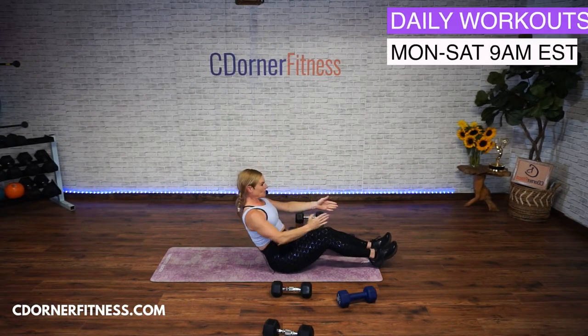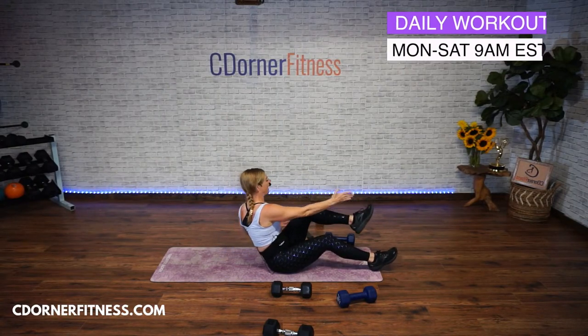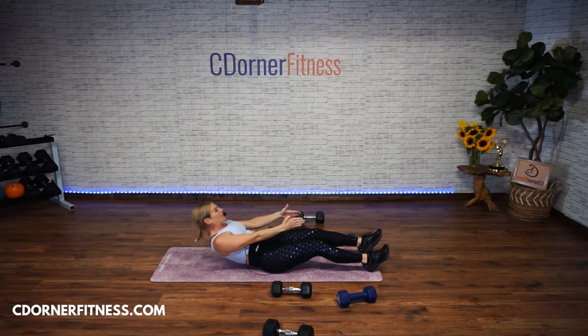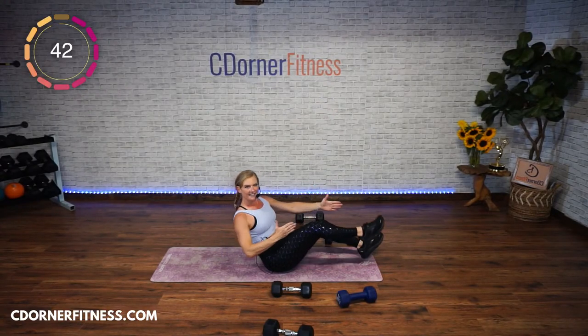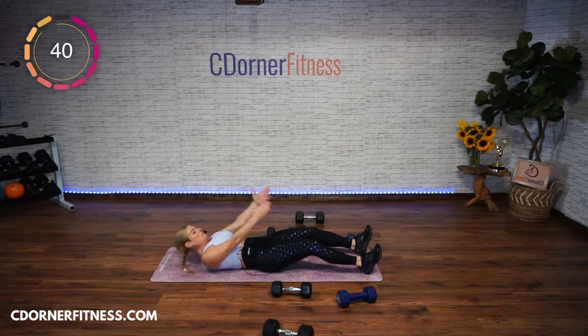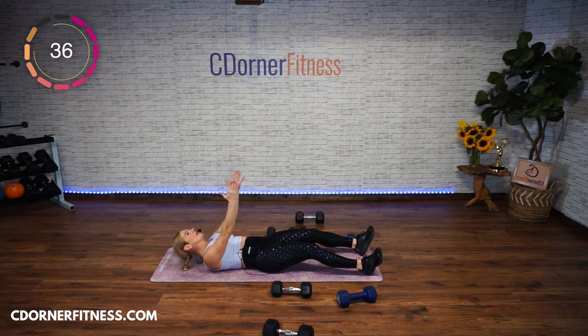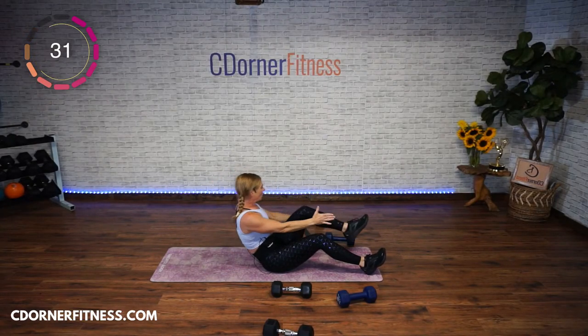Option one here. Reaching for a foot, twisting the elbow back, or come all the way up with a sprinter. Ready? Go. So here it is. If you don't want to go all the way down, right? Or up. All right. Woo! Good, good. Awesome.